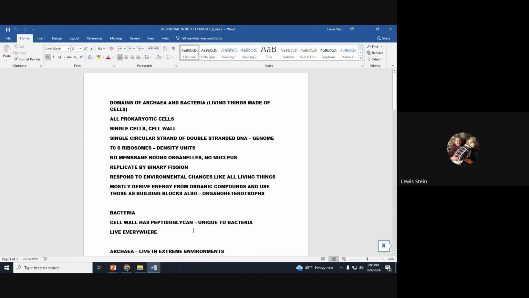So, there are a lot of misconceptions, but the domain system, and that should be Woese, is the name of the principal researcher, published on or about 1978. I got my doctorate in 1977, so we didn't have that. It's based on molecular biology, which was in its infancy in the late 60s and became more recognizable as we got farther along. And it's based on two things, this domain system.